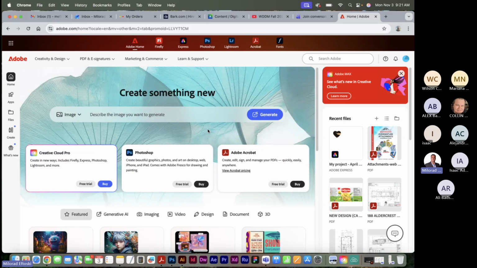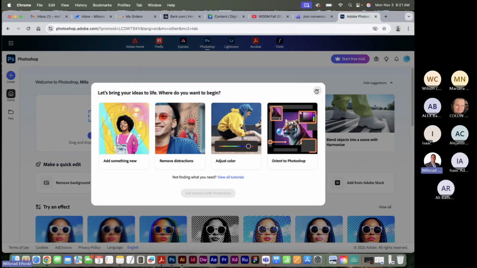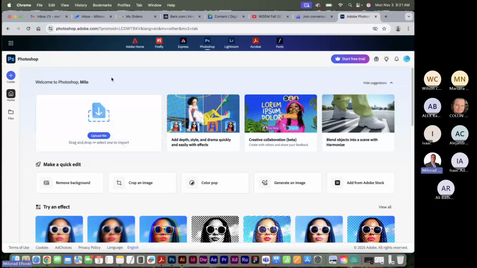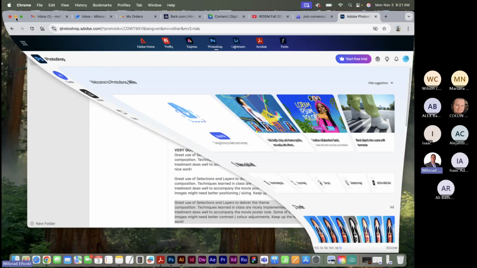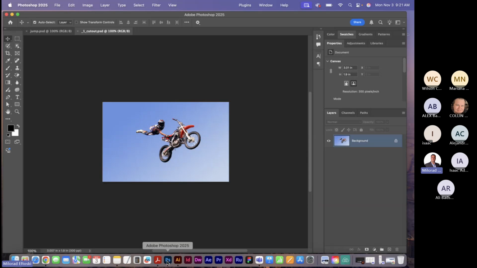It's a little overwhelming for me to show you everything, so I'm going to focus on what we have to do, which is Photoshop, which is this here. Photoshop does have an online version as well, in case you have to do this on the go and you don't have the software. But we're using this professionally, so we're going to utilize the real program, the one we installed. In the background, just so you understand, there are a lot of platforms integrated with the software, the developer, and other things coming up. A lot of exciting things.